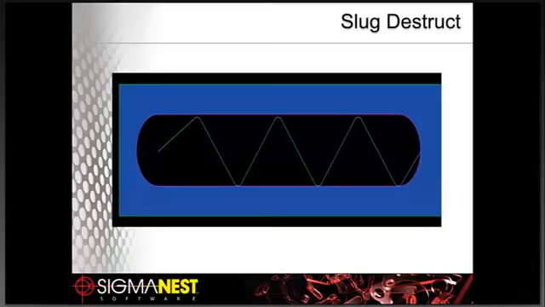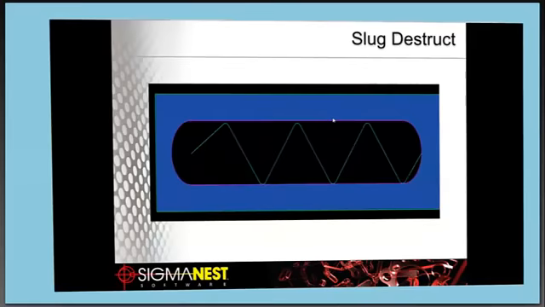This particular style of destruct is something that we just created with Cincinnati not too long ago for a particular prospect they were looking for. The point is we're going to come through this, go down through the lead-in, cut around the outside of this internal contour, having everything fall through the slats.